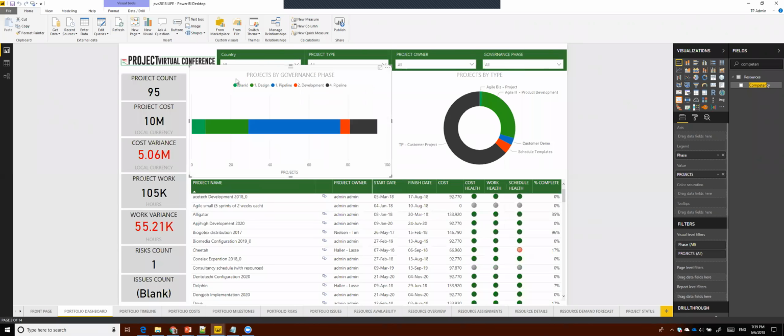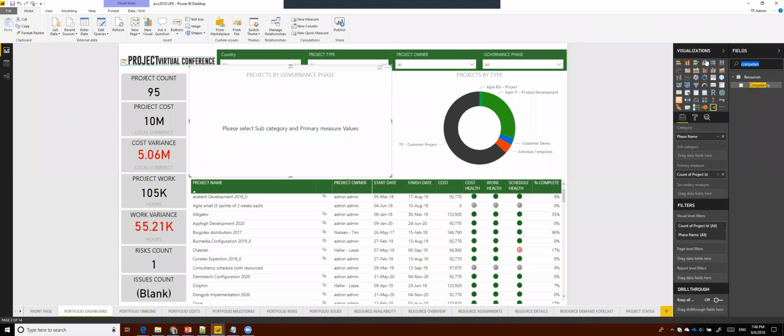And what we're going to do is update this visual, where currently it shows you projects by governance phase, but it doesn't show you how many projects are in there and from what source they come. So it doesn't show you which EPT, or enterprise project type, is the source. So we're going to select this visual and use the funnel.